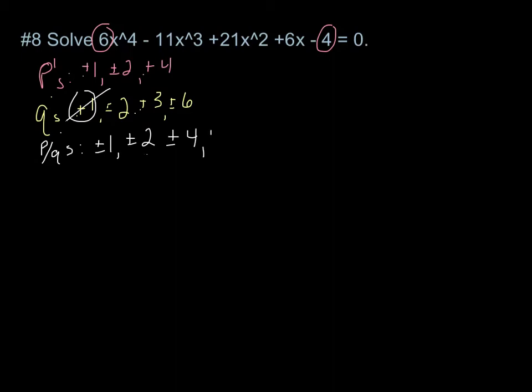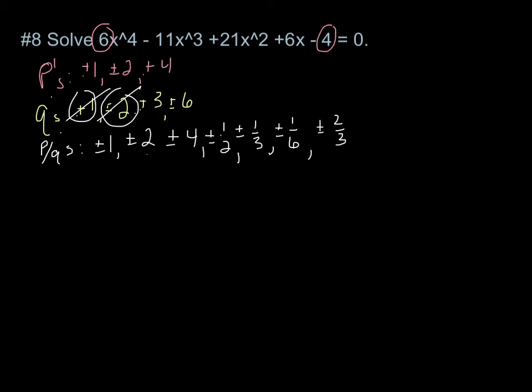Now go plus or minus everything over 2 now. So plus or minus 1/2. Plus or minus 2 over 2 is 1, already got it. And 4 over 2 is 2, already got it. So I'm done with him. Then I got plus or minus 1/3, plus or minus 1/6. Remember, these are possible rational zeros. At least we've narrowed down the list of infinite numbers here. All right. Plus or minus 2/3. Don't forget about him.